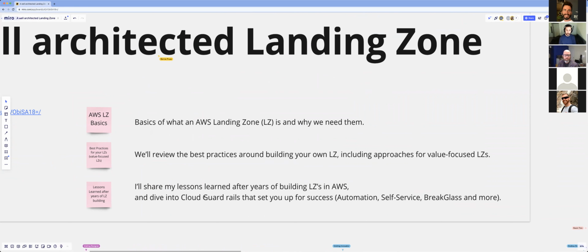I'm going to share some best practices for landing zones in terms of what I'm calling value-focused landing zones, in terms of how we can build that out in large organizations. And I'm going to try and share with you some lessons learned over the years after I've had to build landing zones again and again for various clients.